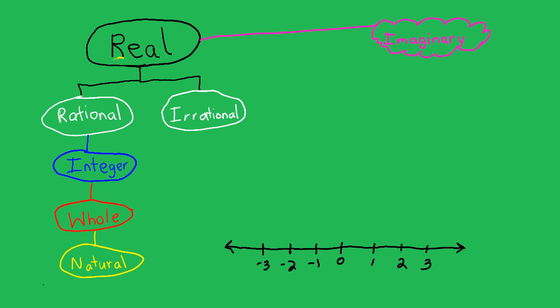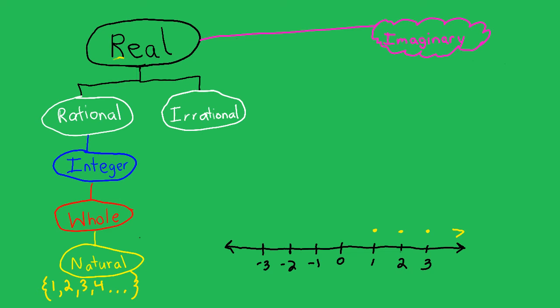So let's start with the most specific type of number set we have here, which is the natural numbers. Natural numbers are also called the counting numbers, which makes sense since they're the ones you use when you're counting 1, 2, 3, 4, and so on without stopping. That's what these three dots, called an ellipsis, mean. It means that they go on and on. There's no end to the set of numbers. 1, 2, 3, I'll plot them over here, and on. That's what this arrow means, on to infinity, which is another way of saying that if you want to count these numbers out, you wouldn't get to an endpoint because they go on forever.